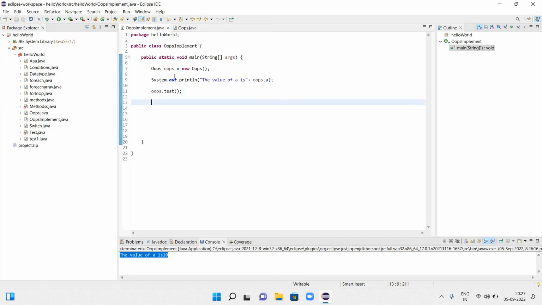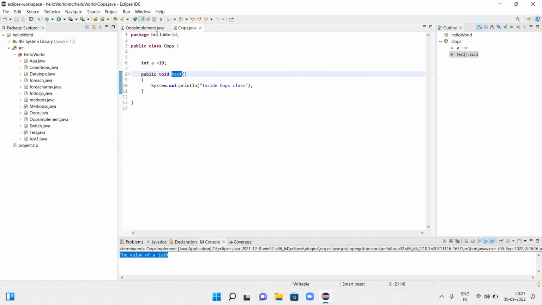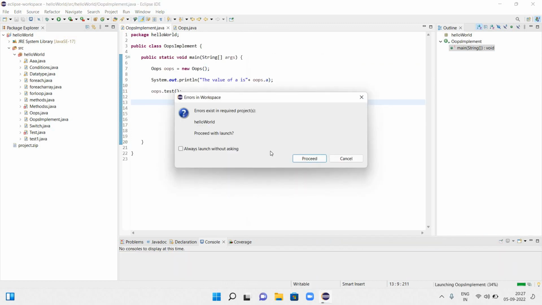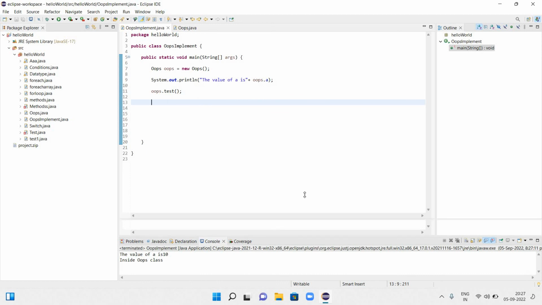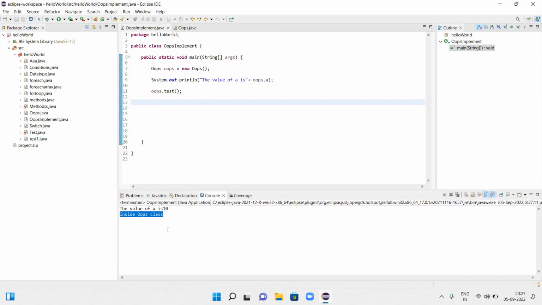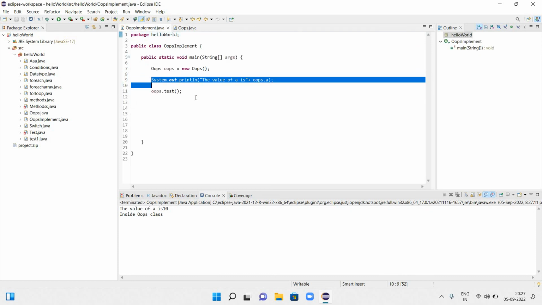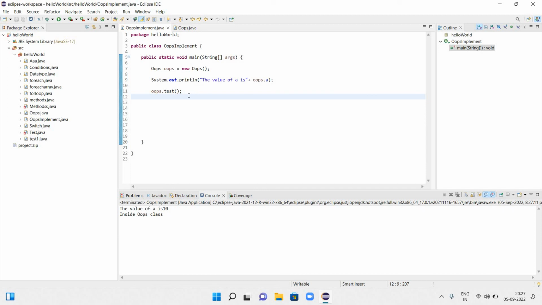Whatever is inside this method will be called here, and it will give you the output. Inside the oops class, we are printing this thing. So this is object-oriented programming basically.